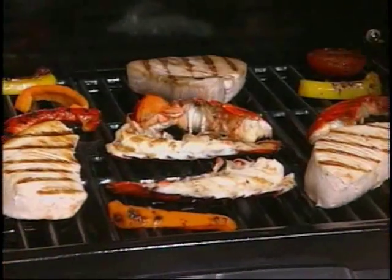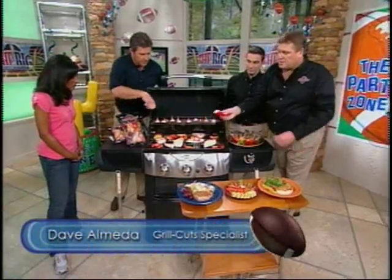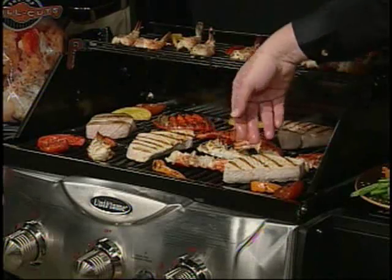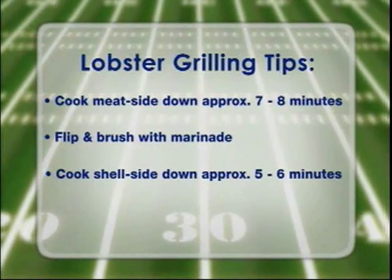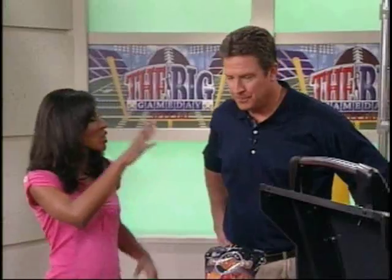What else can we do on the grill? Lobster tails — simple and easy. We've prepared these, split in half. You throw them on the grill the same as the shrimp — meat side down. Flip them over, brush them with your favorite marinade or virgin olive oil. Let it bubble up in the shell and cook with the shell side down. Quick and easy. Maybe some butter — gotta have the butter.